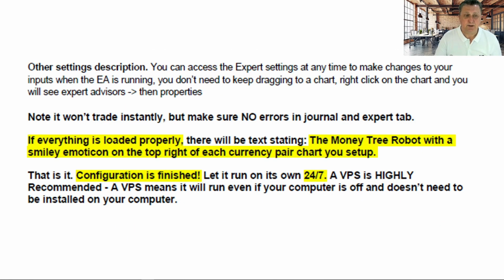After that, it basically says everything is loaded properly, and then you see the Money3 robot with the smiley emoji, which means trading is enabled. We will not do that now, but we will show you exactly how that goes. It says once the smiley is on, the configuration is finished, and you can run it 24/7. Well, because all of the currency pairs you have here are part of Forex, it's actually not 24/7, it's 24/5. Forex is normally only traded between Monday and Friday, depending on where you are in the world.